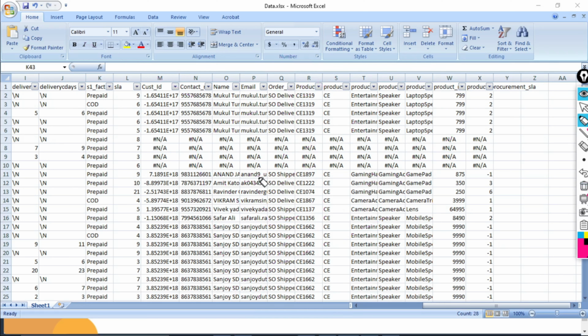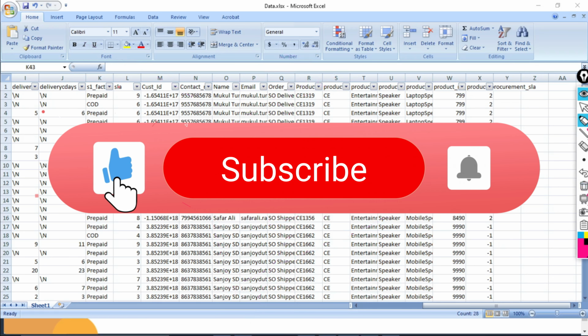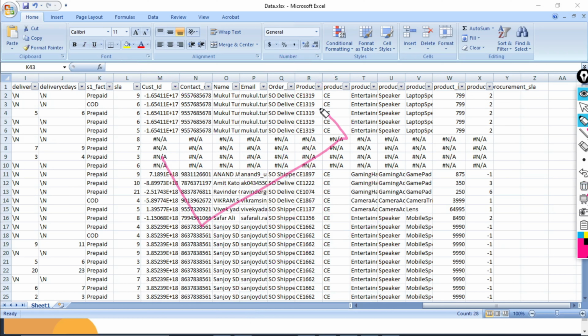The best representation of an outlier is a box plot. So what is a box plot? A box plot, as the name suggests, is a graph which looks like a box and has whiskers. You have the lower control limit and the upper control limit, and there will be a median.